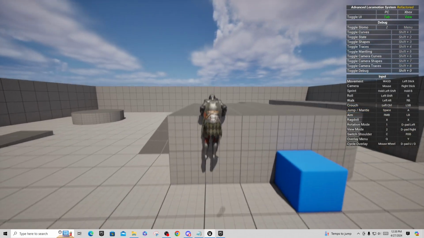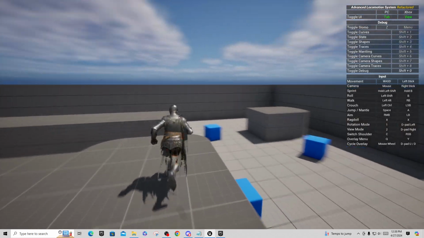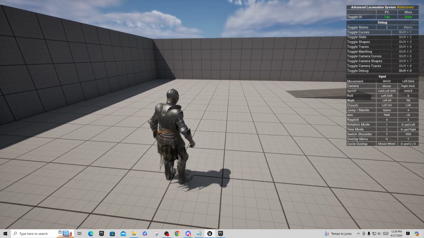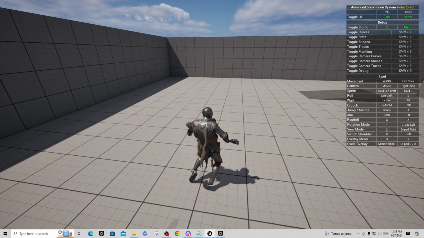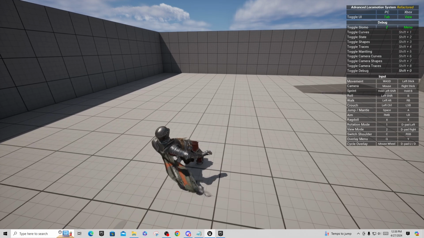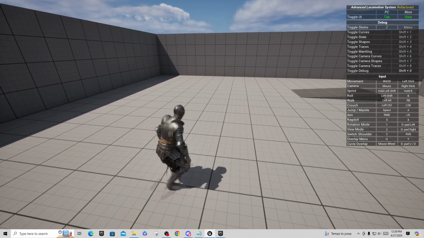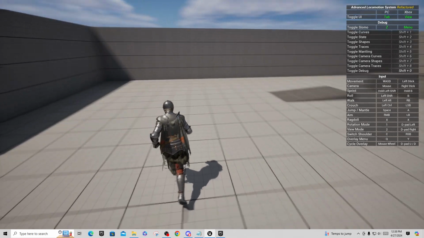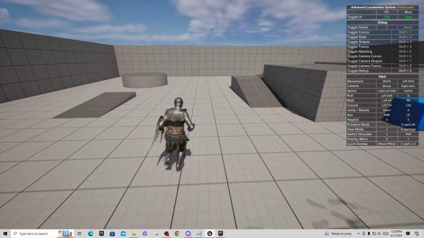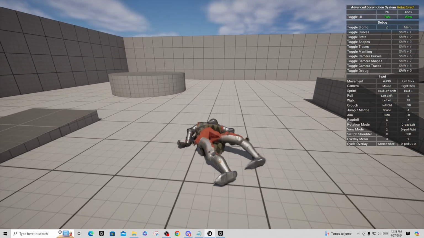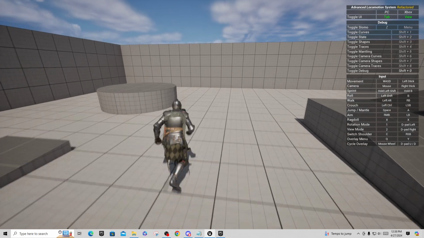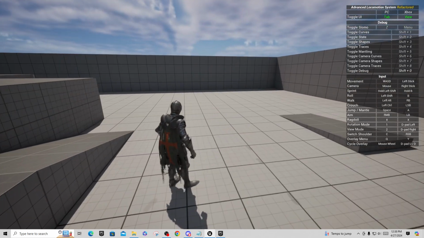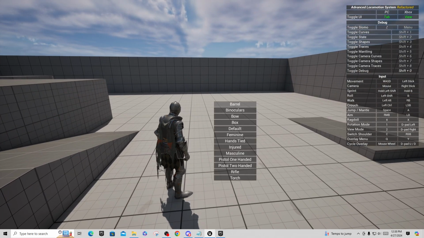He'll do all the stuff the other guy does. He'll leave the footprints. His hands will be perfectly placed. He'll do your dive rolls. The only thing I didn't check on here is the combination of slow motion and ragdoll there. Z puts him in slow motion. Then X ragdolls him. And it looks like he ragdolls and gets back up fine. So you can also check the overlays, barrel.